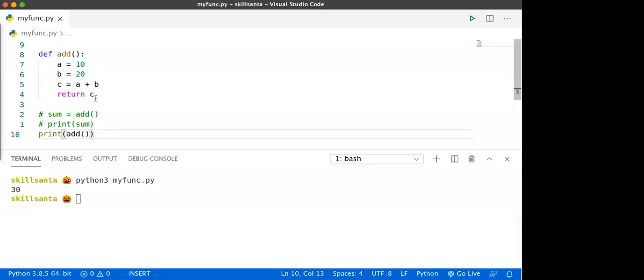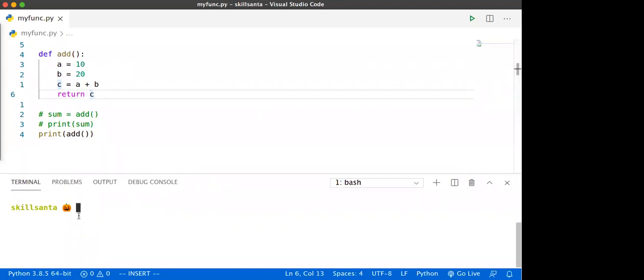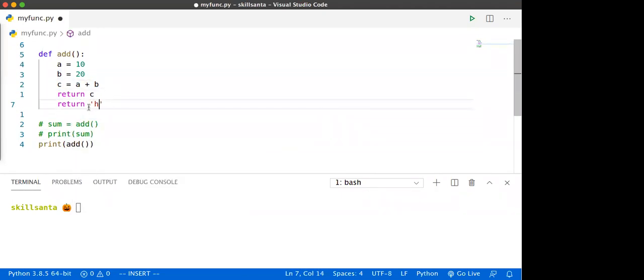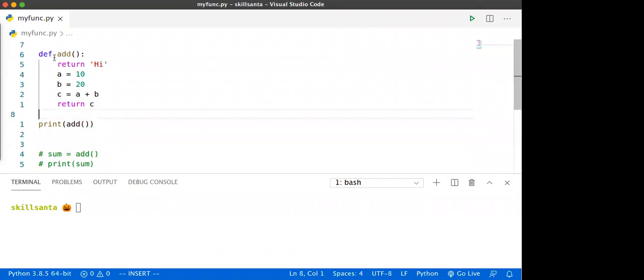Now there's one more thing you have to understand when you discuss return, right? Right now the return is returning the value of c, whatever you have defined inside c. But let's suppose I define one more thing here, so I'm going to mention return hi. So I'm trying to return one more value here. What value? Hi. So this is one thing I have defined here, guys. Don't worry about these, these are the commented lines. What I have done is just define a function add here, and I have written two return statements inside my function.